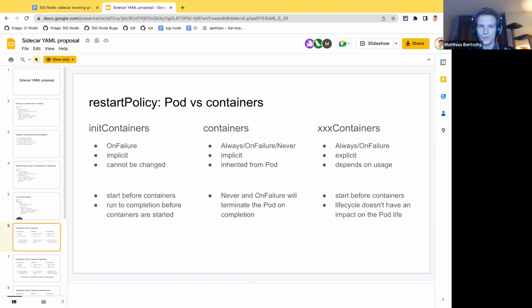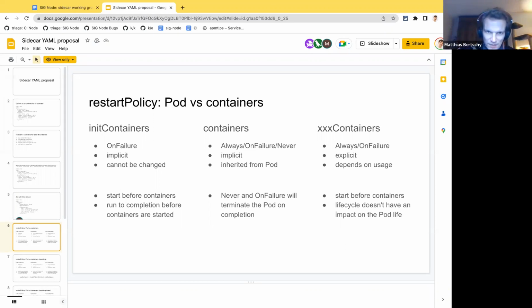Whereas for all containers in the pod spec, the restart policy can be always, on failure or never, and it is inherited from the pod restart policy. And normally it cannot be changed. And now the one for the sidecars is explicit. Depending on the usage, we can set it to always or on failure.